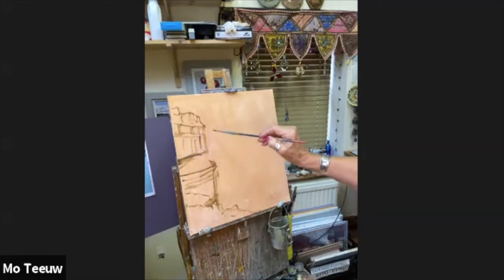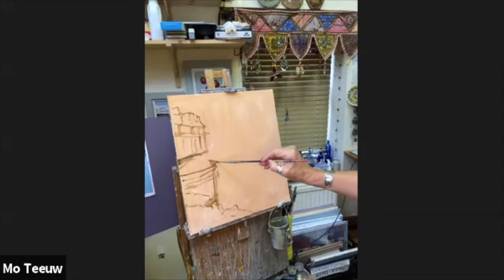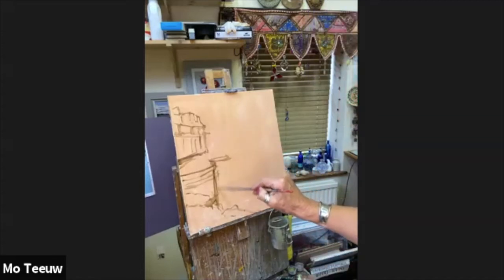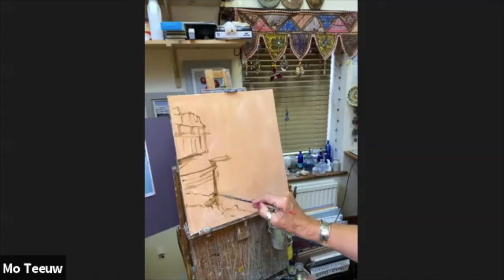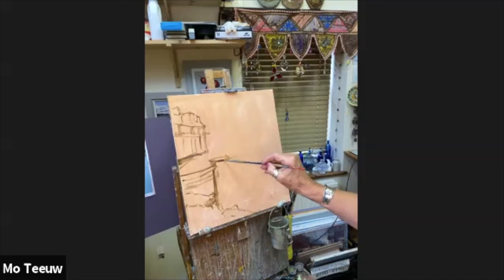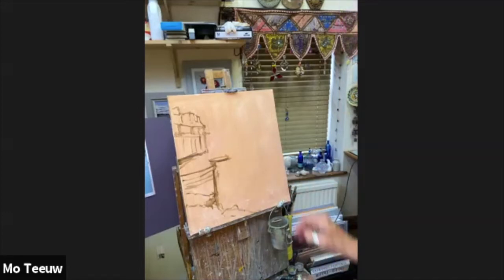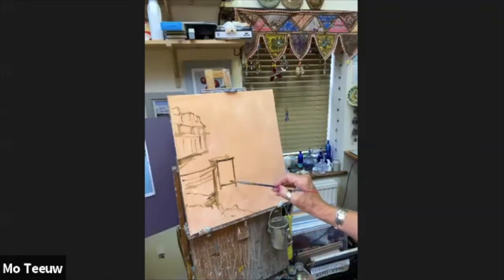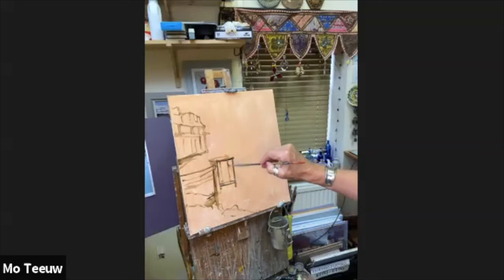Right, okay, so then we've got that little platform that everyone stands on. And this is the bit that I loved. So we've got the jetty there. Then we've got the dark, right. I love the light coming through underneath this. And the light came through that as well. There we go.